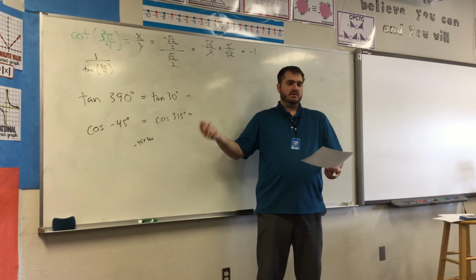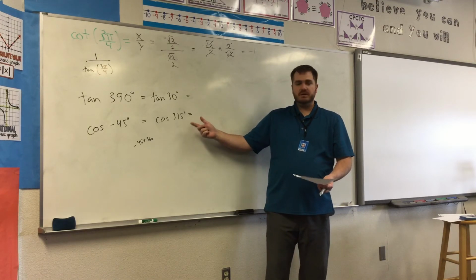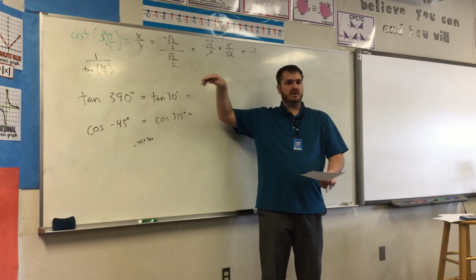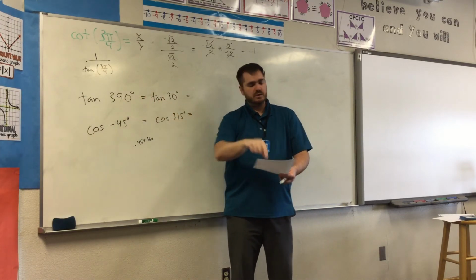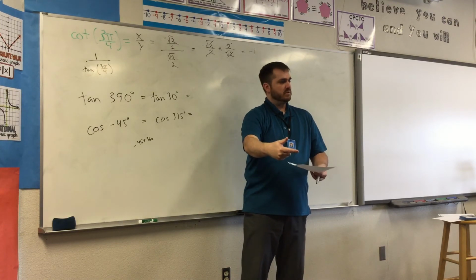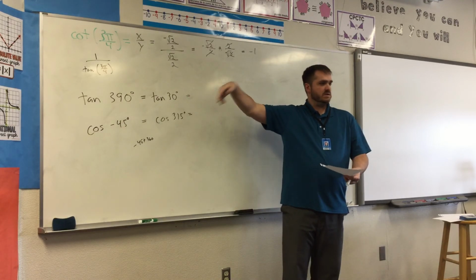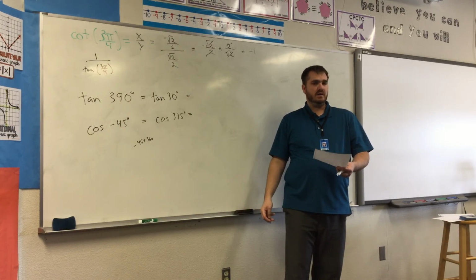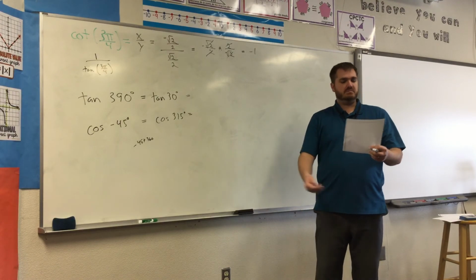Okay? So on the last few problems on your homework, it's going to give you sine, cosine, tangent, secant, cosecant, cotangent, only these angles aren't going to be on your unit circle. You're going to have to do one extra preliminary step to get it between 0 and 360, or to get it between 0 and 2 pi. Okay? And that should be very simple.